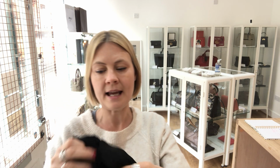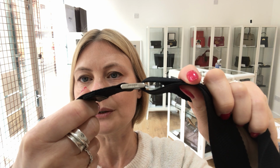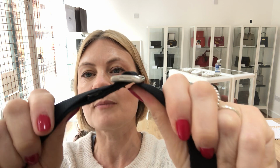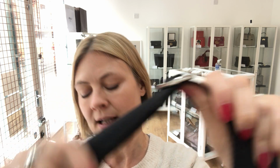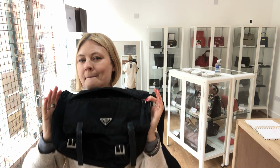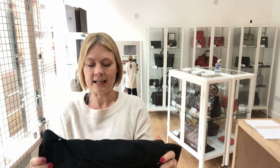The condition of the bag: we've said that the hardware is in good condition. Can you see the Prada on that? Is that going to focus? The hardware is all in good condition. There's nothing particularly for me to point out to you. You can just see that this has had a little bit of use. The bag has been used. It's a pre-owned bag. The exterior and the interior we've called worn condition. Again, there's nothing major for me to point out. Nothing is broken or ripped or anything like that. You can just see that the bag has been used.